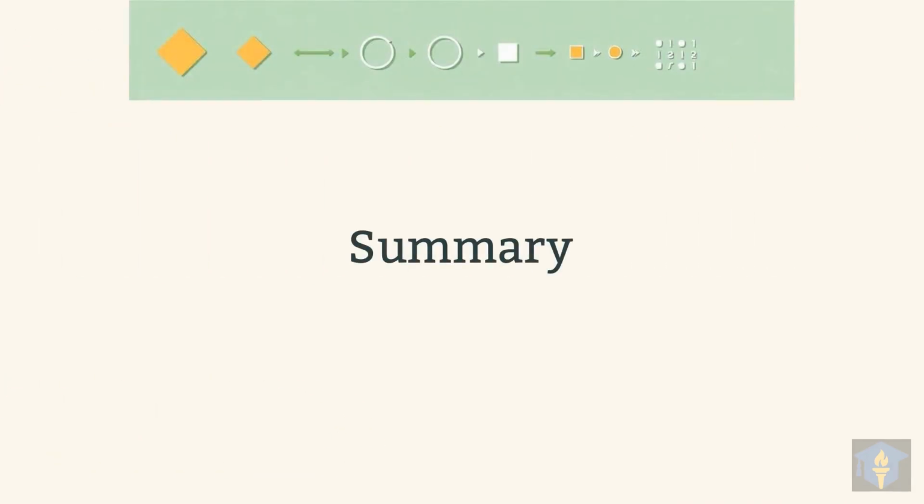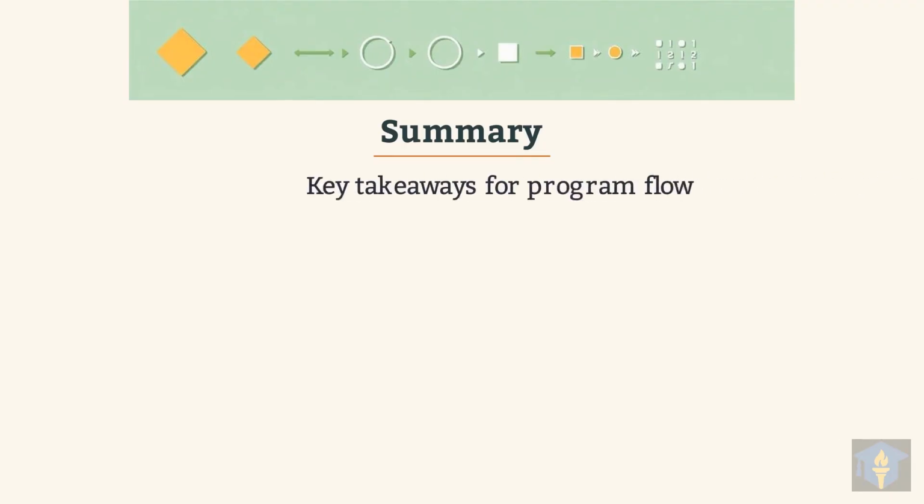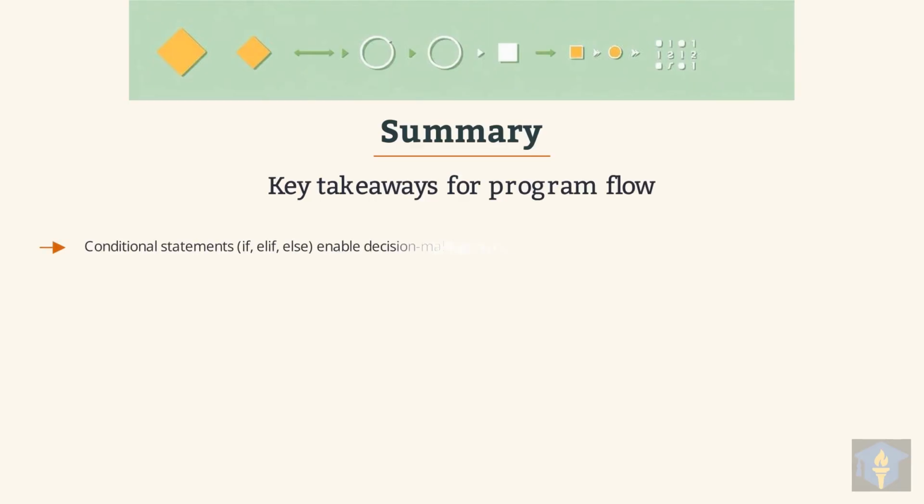Let's now summarize what we've learned about control structures and reinforce the key concepts discussed in this lesson. Here are the key takeaways that will help you understand and manage the flow of your programs effectively. Remember, conditional statements like if, elif, and else are fundamental for enabling your programs to make decisions based on specific conditions.